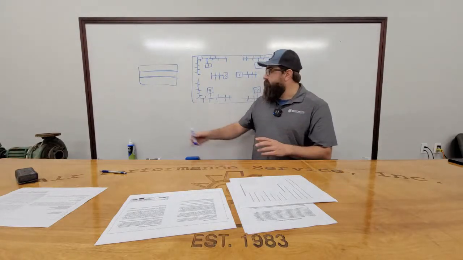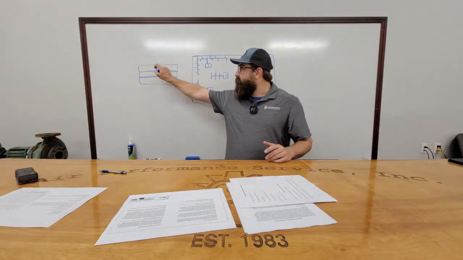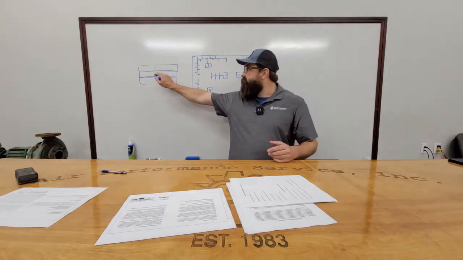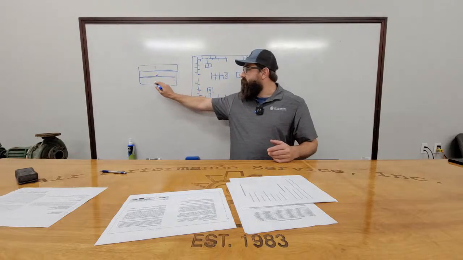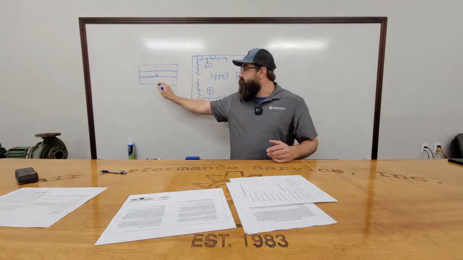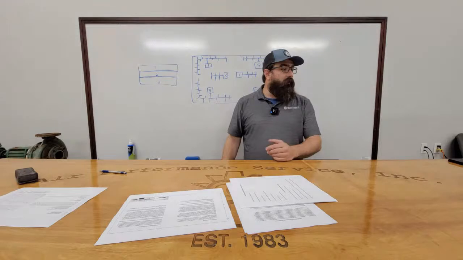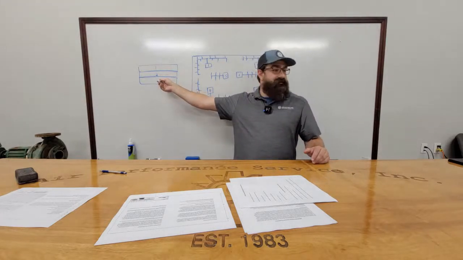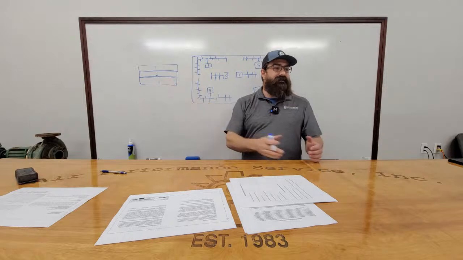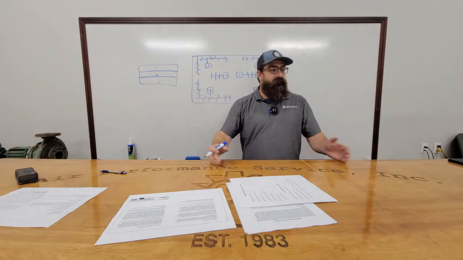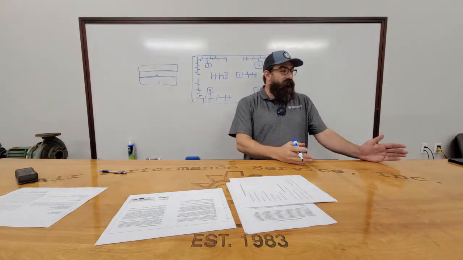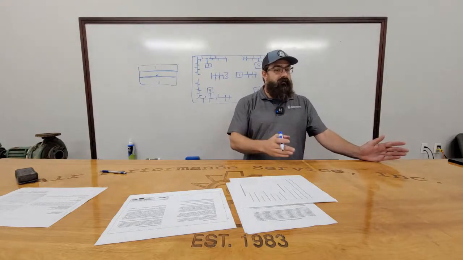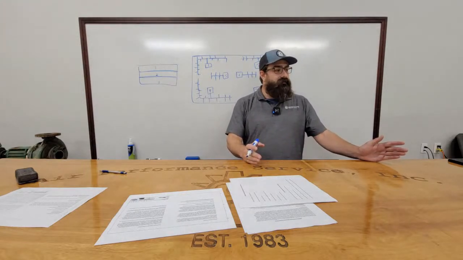At 6 a.m., we start the top floor first. At 7, we start the second floor. At 8, we start the first floor. So we're going backwards: highest heat load, next heat load, last heat load. Because this building has a ton of water source heat pumps, if we fired them all up at the same time, we risk tripping the main in the building.